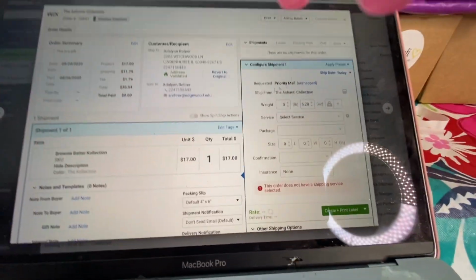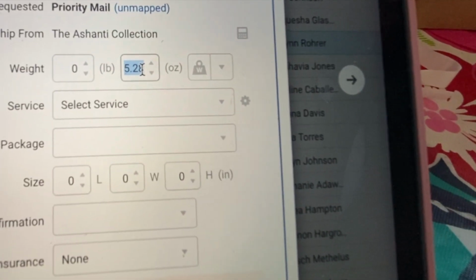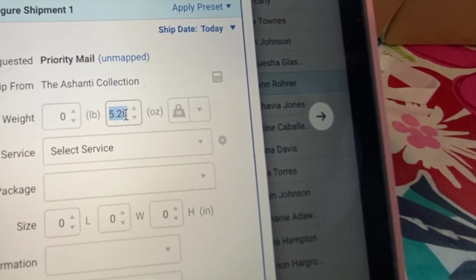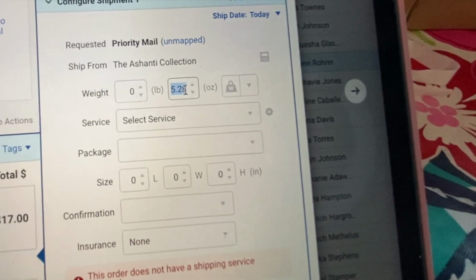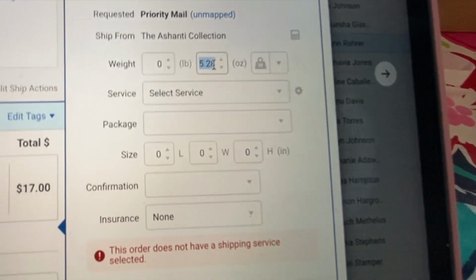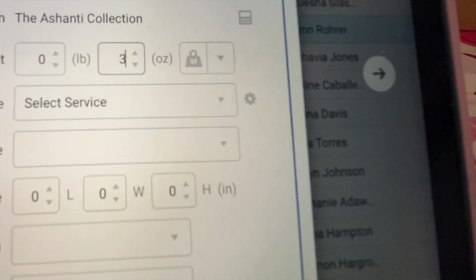So I'm gonna go over here. So this is just a predetermined weight that ShipStation tells me based on what they theoretically should weigh, but that's not the case. So it's gonna be 2.6 ounces, and so since there's no such thing as 2.6 or a half of anything, I'm just gonna go ahead and put 3 ounces.